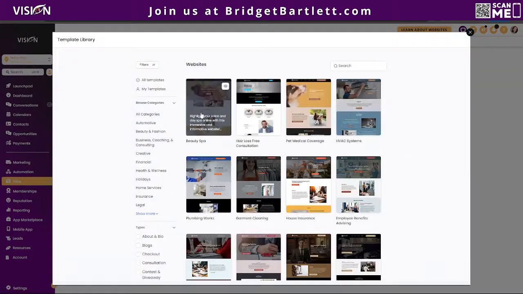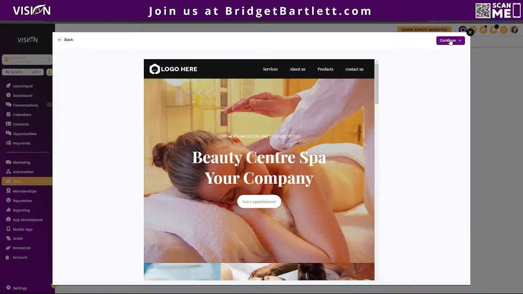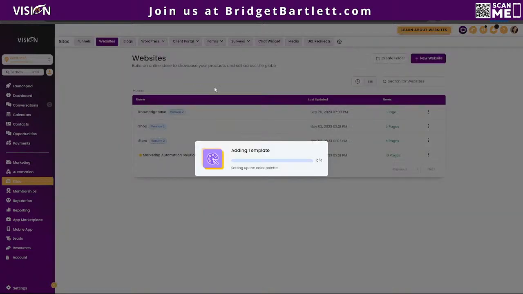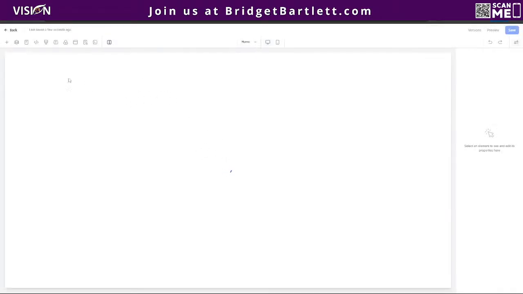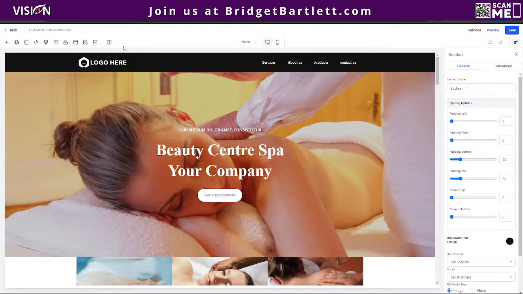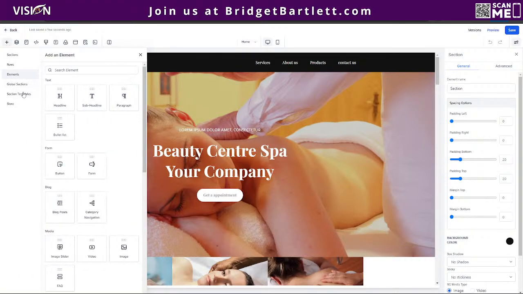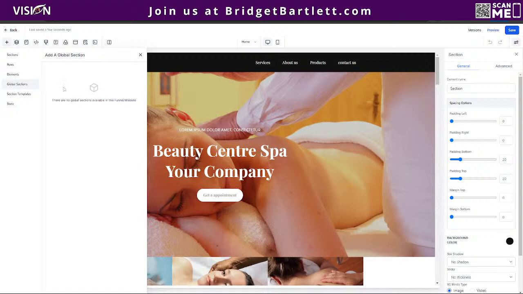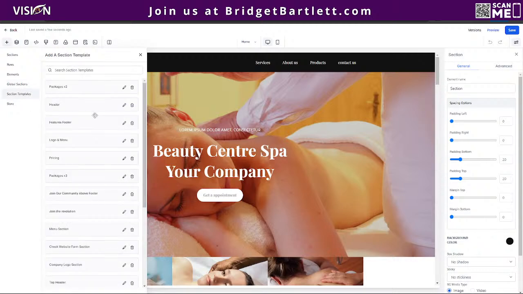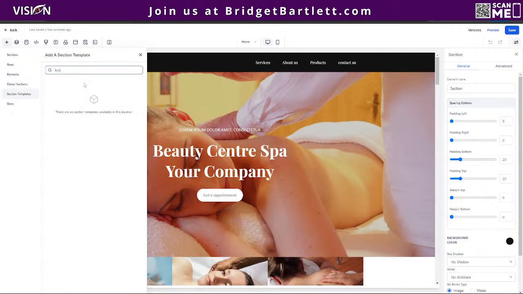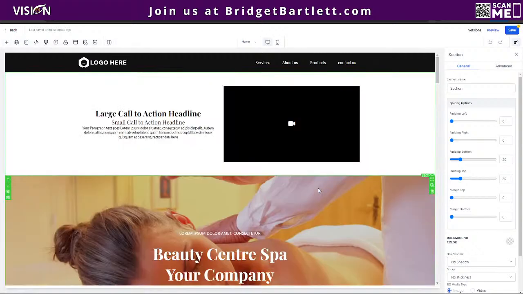So if I click here, let's see if my screen is still giving me issues, if I wanted to use this. Okay, so it's adding my template now, and I will be able to use that. Now, I won't be able to pull in any of the global options because that was just for that funnel. So if I click the plus sign and go to global sections, I don't have any in this account because this is just for this website here. But if I did want to pull in even that test section, you'll see that I could do that here, because it's not global.